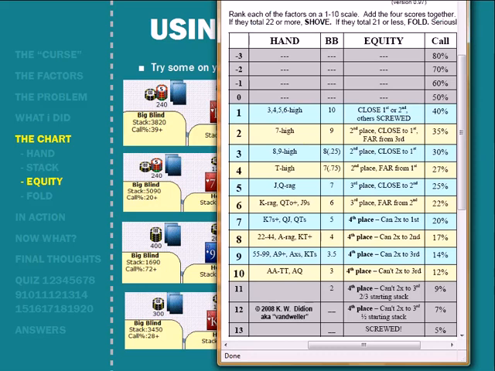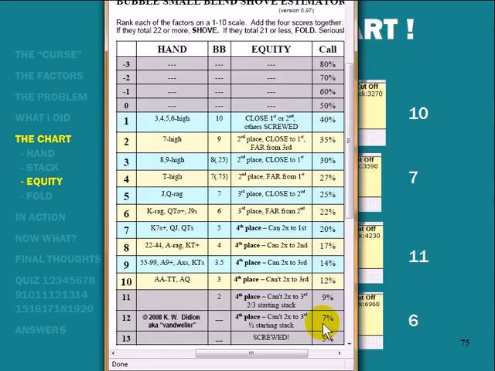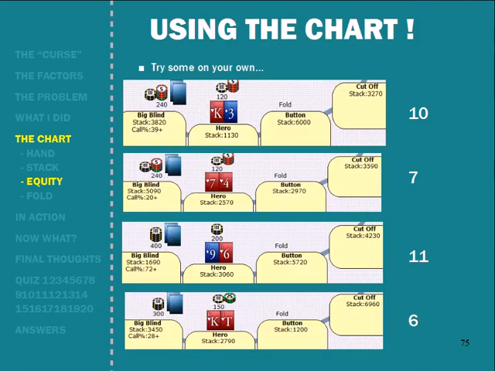And in fact, if you wanted to give it an 11, you could, because here's this thing where it says you can't double into third, and you have 2/3 of your starting stack. So we have just about 2/3 of our starting stack, which would be 1,500. And so, you know, you're probably closer to 9% equity than to 12% equity. So either way, a 10 or 11, again, we're not trying to come up with an exact thing. This is just an estimation to evaluate in general terms where you are.